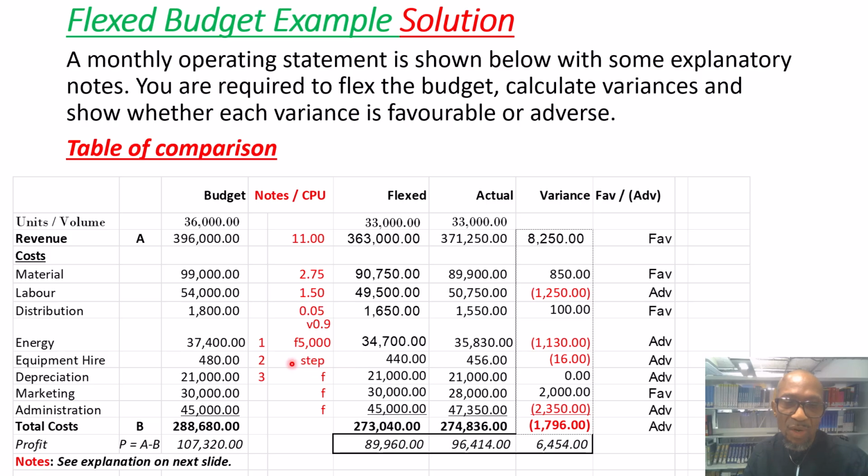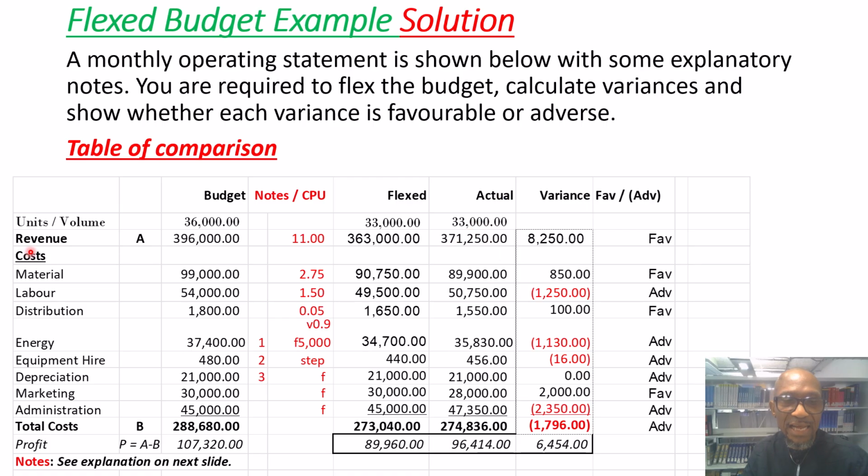In note 1, we explain how we got the 34,700. In note 2, we let us know how we got the 440 for the flex budget in the next slide. And note 3 is simply telling us that the fixed cost will be the same for the flex budget as well, as they will not change. Having done that, it is now the flex budget of the actual level, 33,000, we need to compare with the actual performance at that level of 33,000.